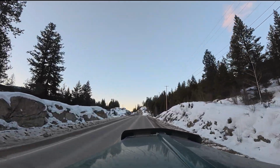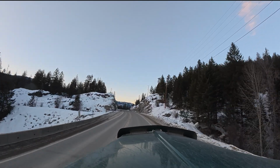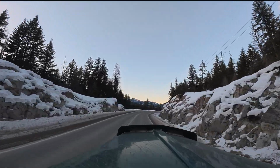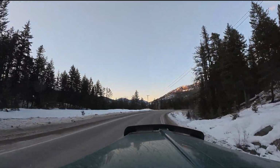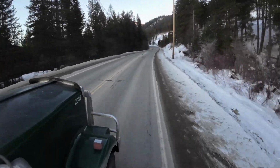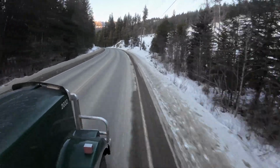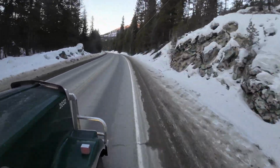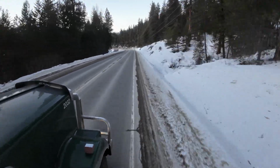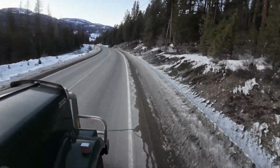I guess the sun is completely set now. Technically the sun doesn't set for another half hour, I think a little more than half an hour. Just because it's behind the mountains, it might be another 45 minutes before the sun sets. Officially, legally. But I think we're going to call it a day here, and then I'll look for the next good pullout, and I'll dig out the oversized lights for the trailers and put the lights up. And catch up with you guys tomorrow, probably on this exact same highway going southbound.